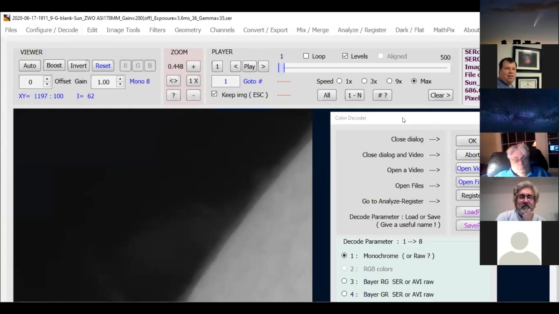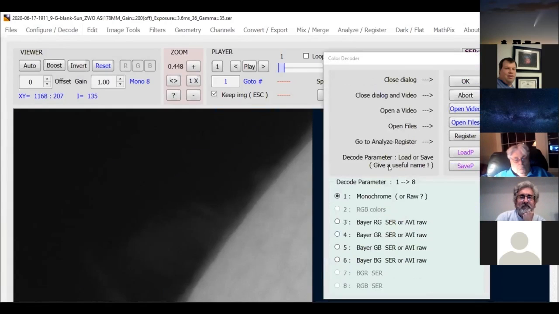The hardest thing for me to figure out in getting through the tutorial was they didn't show this box that popped up. They say you open it up, you load a file, and it immediately shows this control panel. This wasn't it. And it turns out you can do one of two things. You can hit OK and get out, and it'll open up the other one, or you can just click register. Sorry, click OK. Come on.